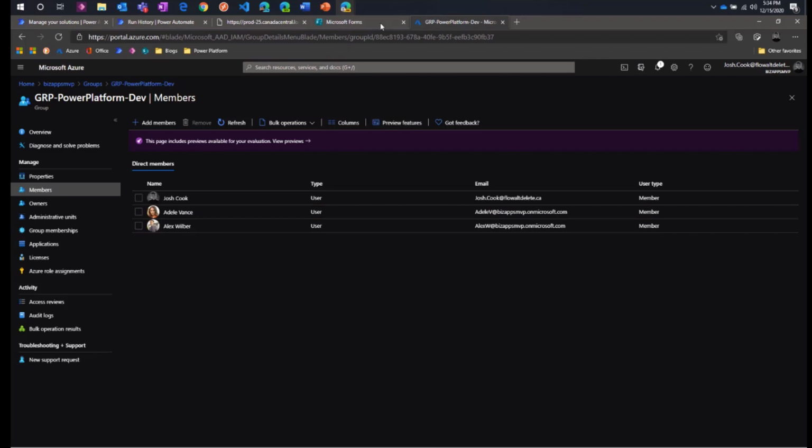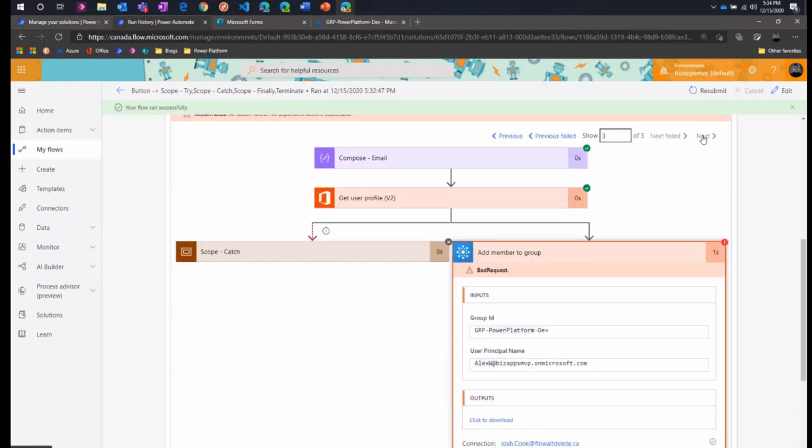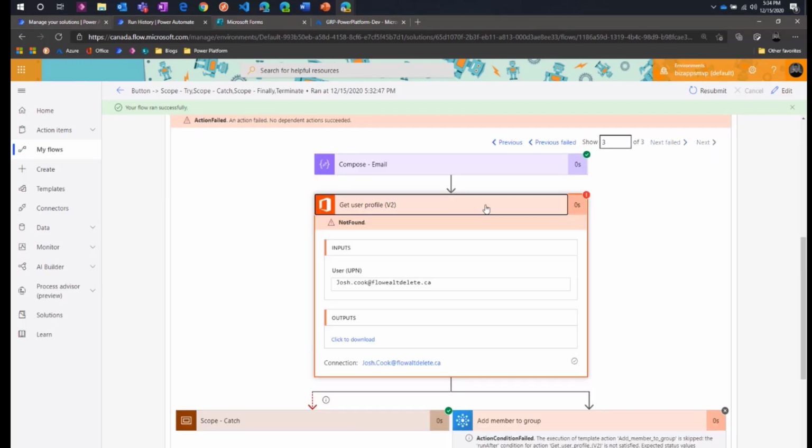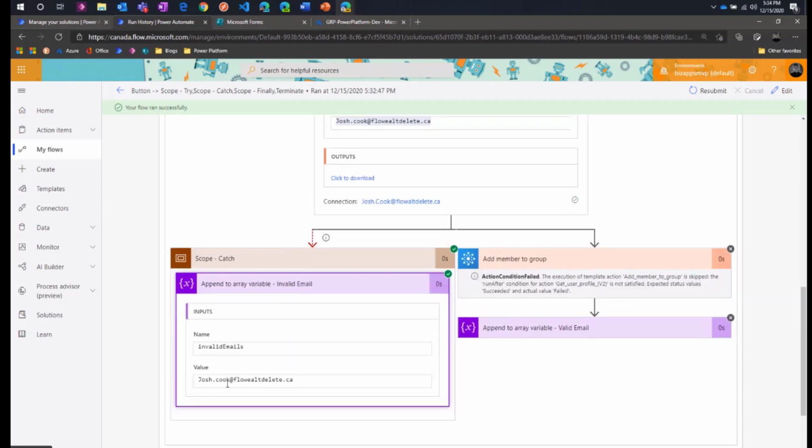That is fine. Anyway, if I go over the next one, this is where I originally wanted to get the error. This UPN does not exist in my organization, and that means it's going to go to the catch. Now it's going to put out that this person's email does not exist.